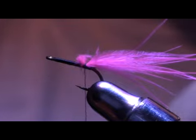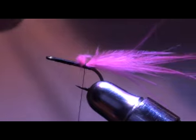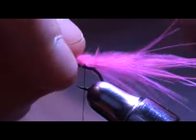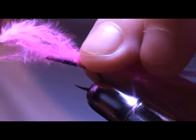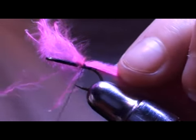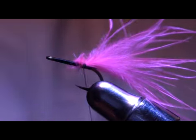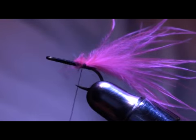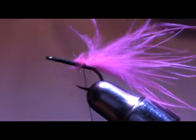So we're going to take another piece off and do the same exact thing. We're going to attach this one to the left side. Make sure you wrap right on the same exact wrap that you did for the first one. You don't want any uneven wraps, because some people think that doesn't really change the hits or anything, but trust me, it does, because fish are smart enough to see that. I'm going to get another one to the other side. Like I said, make sure they're all at the same length. Otherwise it's going to look fake.